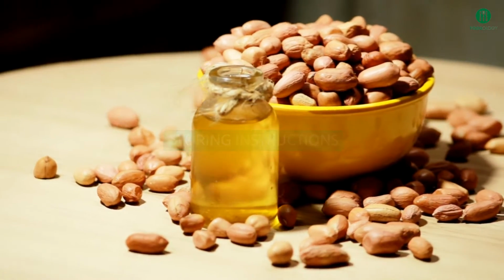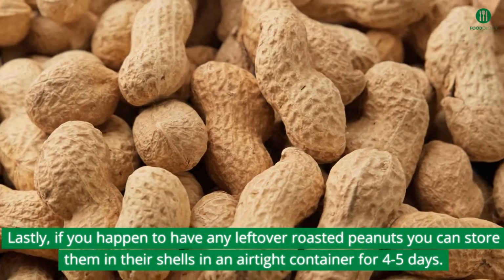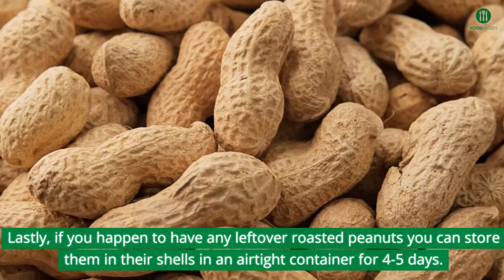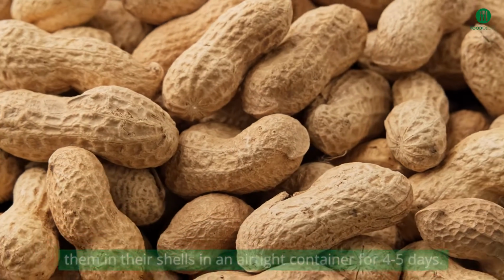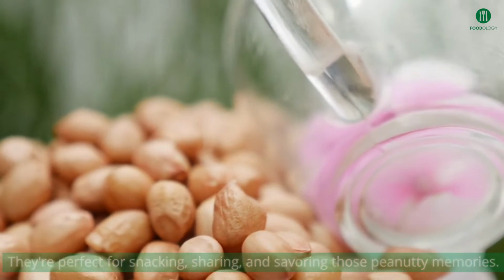Storing instructions. Lastly, if you happen to have any leftover roasted peanuts, you can store them in their shells in an airtight container for 4–5 days. They're perfect for snacking, sharing, and savoring those peanutty memories.